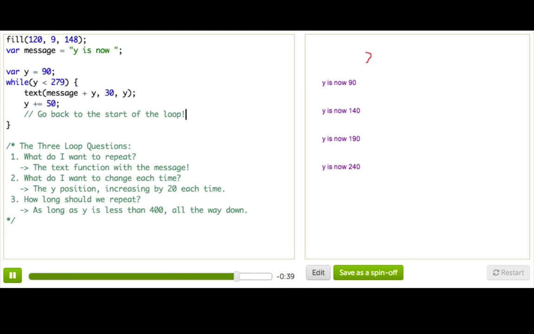And what this secret instruction means is that instead of leaving and just keeping on going, like with an if statement, every time we do the loop body, we're going to go back and check if the condition is still true. If it is, we're just going to repeat one more time. And just like you might have guessed, the second time we repeat, we're going to do the same thing. We're going to check, hey, go back to the start. Is y still less than 279? And if it is, we'll repeat one more time and keep checking. And if it's not, we go back to the start here. Then finally, we'll get to escape, and we'll get to keep going with our program.